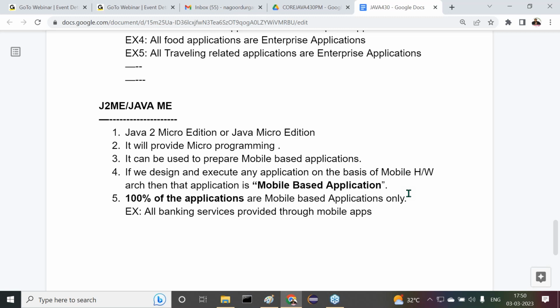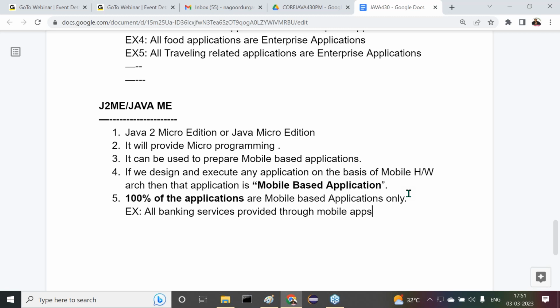For example, to install the Facebook application, we go to the Play Store and type Facebook. An app appears asking whether to install. If we click install, the Facebook app is installed on our mobile and asks for username and password. If you enter those, your home page comes up. Easily we can get it.